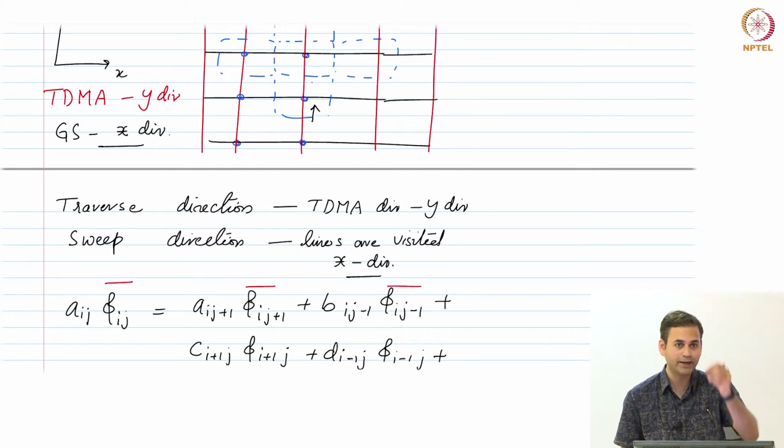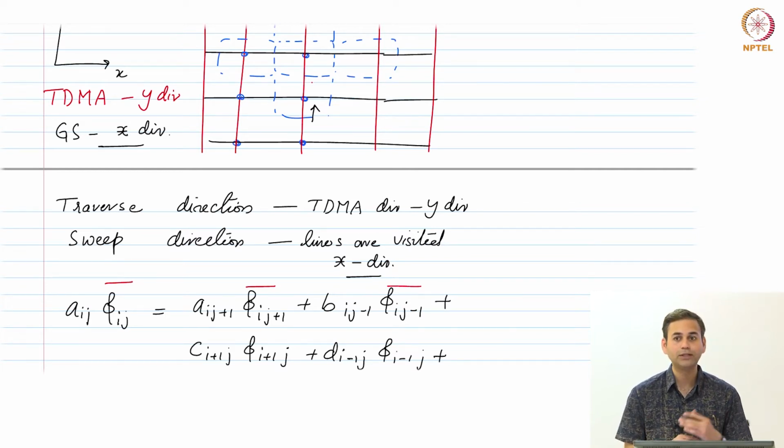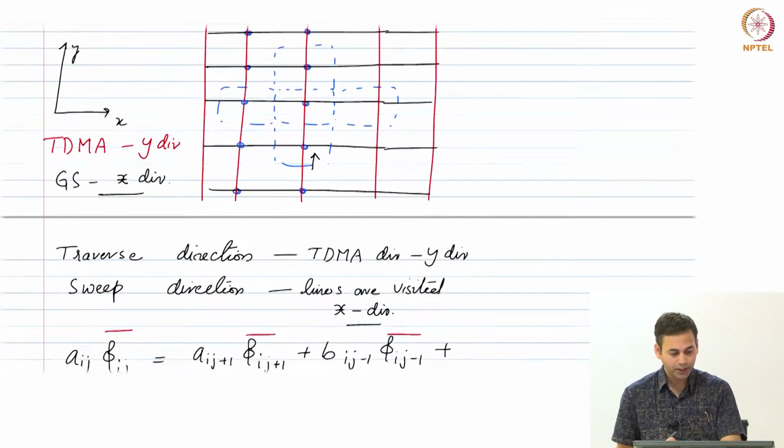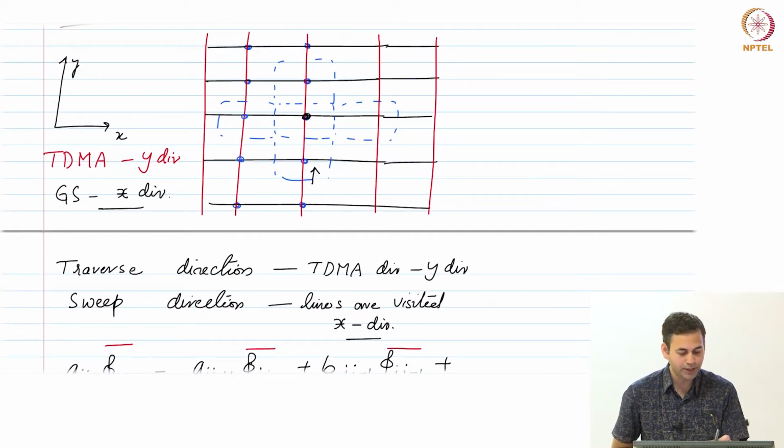So essentially along the y direction I have all the unknowns aligned. Now I kind of pretend that all the values on the left hand side and the right hand side are known to me, okay. Those are the latest values or the guessed values, they are known to me, okay. That means I am not solving for them along this line. Along this line, when I am solving for TDMA, everything else is known to me, right, other than what is aligned along that line. That means I can write phi_i+1,j with a star, okay. The star means that it is the latest value that we know, and phi_i-1,j is also with a star, okay. That means if I look at here, so this is your phi_ij, right.